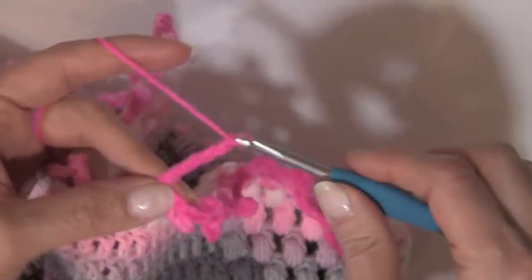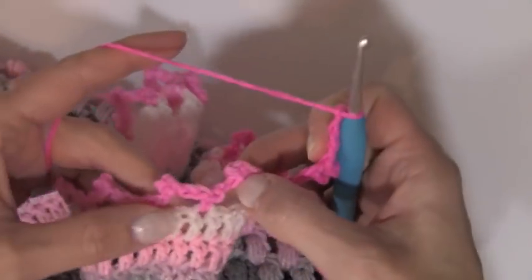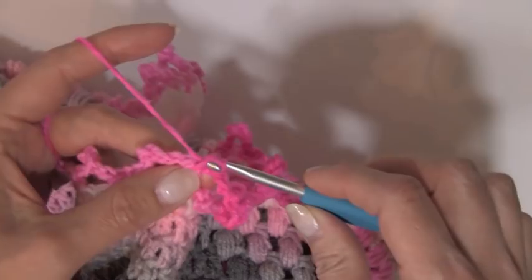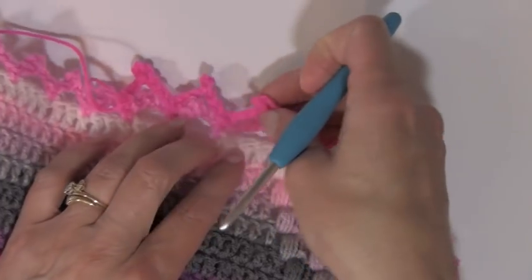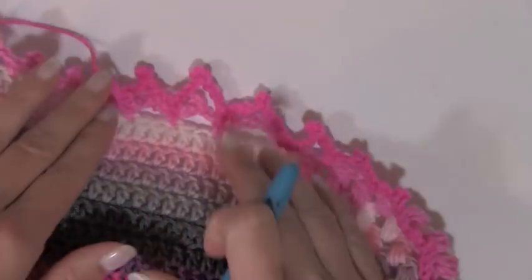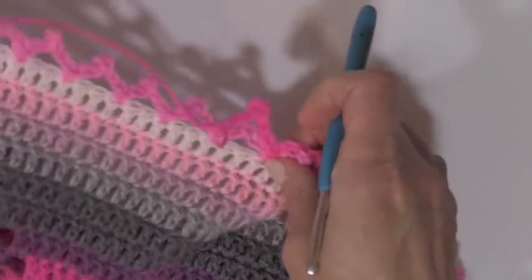One, two, three, four, five, and six. Slip stitch into the third chain. Chain four. Skip over that last one. Single crochet into the next single crochet. So let's take a look and see what that looks like here. So you can see that it is really just enclosing that previous arch, the arch from that previous row, and that is just going to be repeated throughout the entire row.